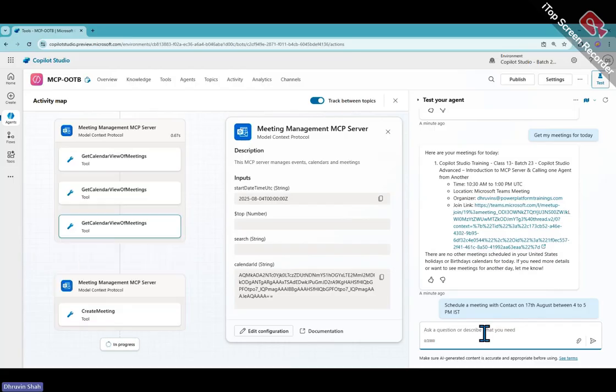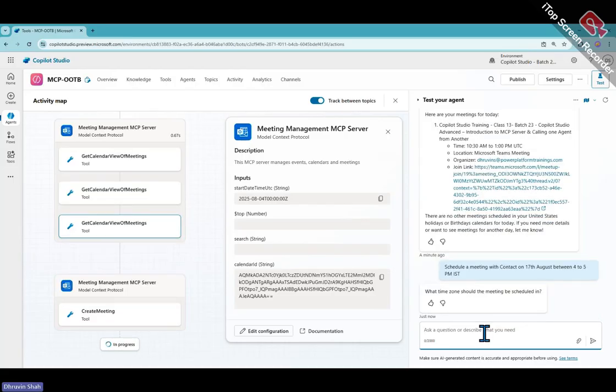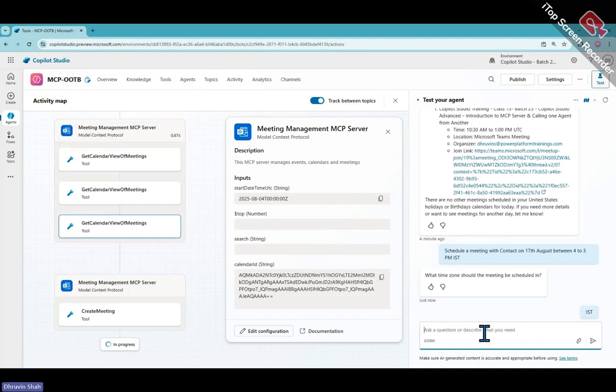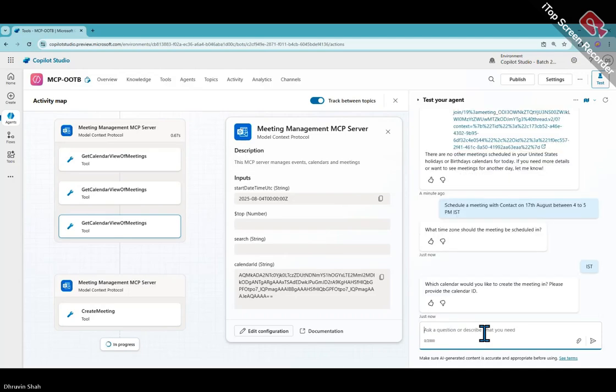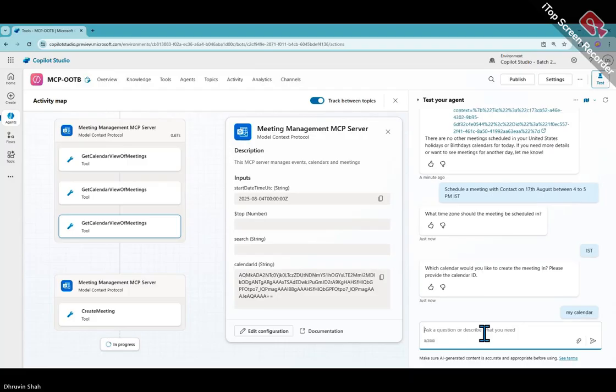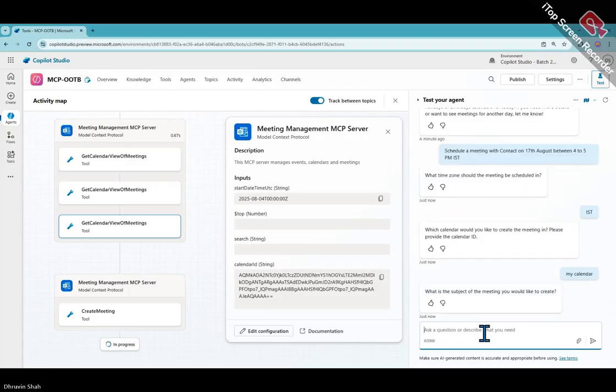Okay, so it's calling this. Yeah, what time zone do you want it to be scheduled in? So I'm providing IST. Which calendar? I'm saying my calendar. What is the subject of the meeting you want to create?